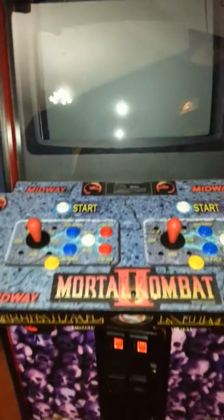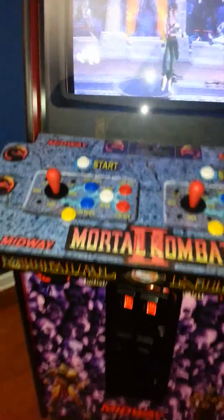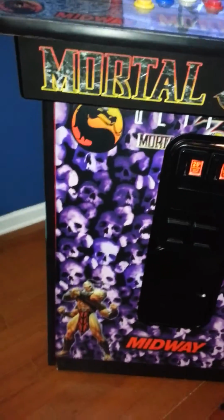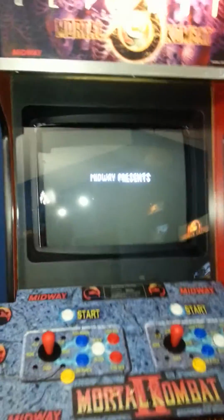It's not a dedicated cabinet, but I put the run buttons up there, cut new Lexan for it, and put the front art on there. Kind of told them what I wanted, and they come up with it, which worked really well. I got Mortal Kombat 1, 2, 3, Ultimate Mortal Kombat 3, 4, and Killer Instinct all in this one cabinet.